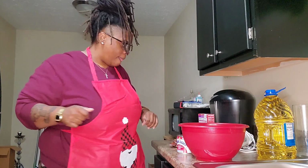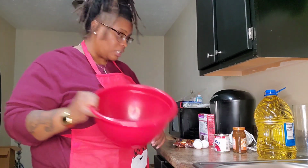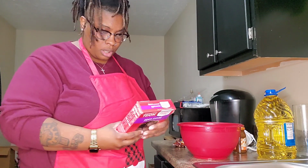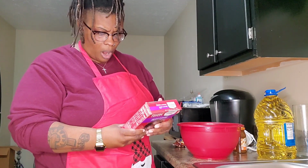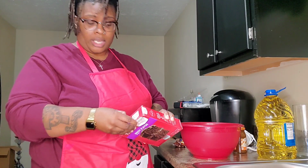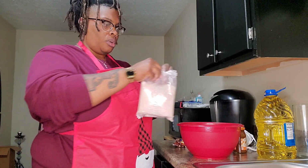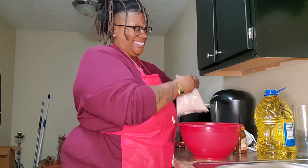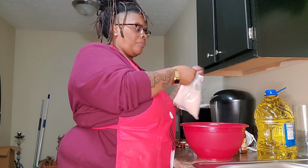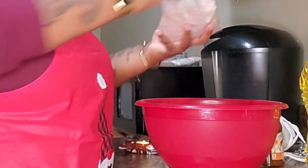The oven's ready. Okay. So I got a huge mixing bowl. That's really all I had. Okay. I think you use all of this, if I'm not mistaken. So I'm gonna go ahead and pour this into my bowl. Don't spill. Just don't spill. Let me rip. Let me just do this little number here. Okay.